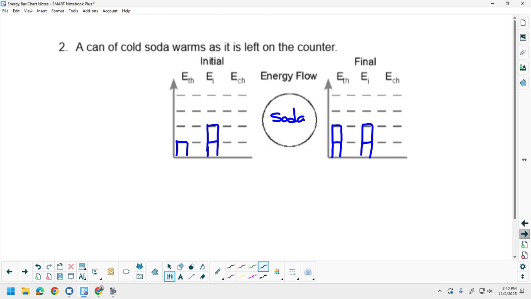So once again, we look at our total bars. We had 3 bars at the start, 4 bars at the end. So did our system gain or lose energy? Energy went up, we gained energy. So I got my 1 bar. Energy is going into the system. How? Via heating.